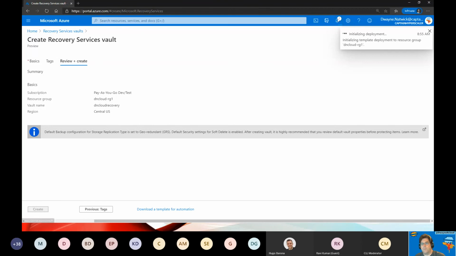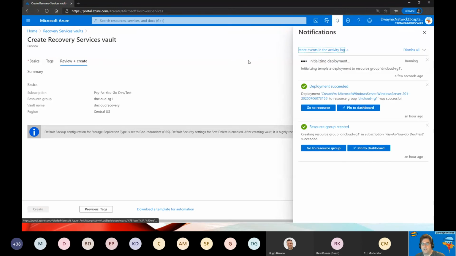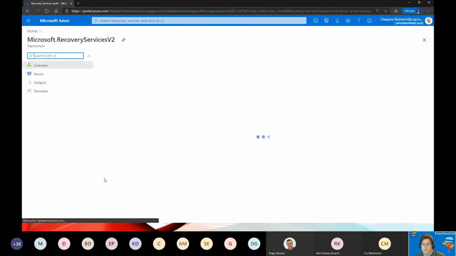I forgot to deploy this before we started, so this shouldn't take too long to deploy because I already have a resource group to use. But while we do that, we'll wait.